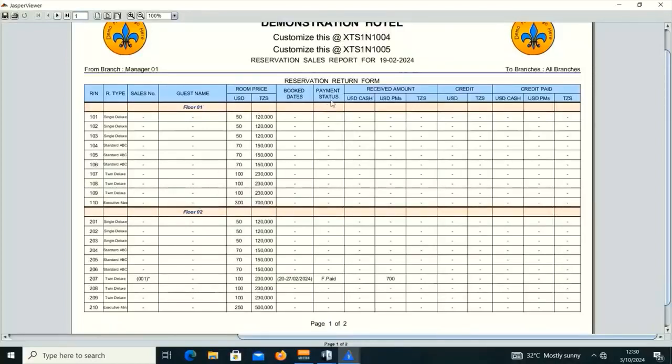That's why for this date, 19th of February, it only shows this room was placed as a future check-in, but this room didn't have the guest within it that day. I mean, the guest didn't sleep in room 207.